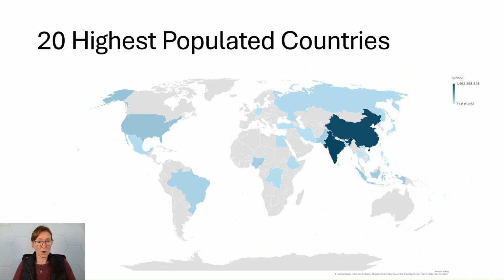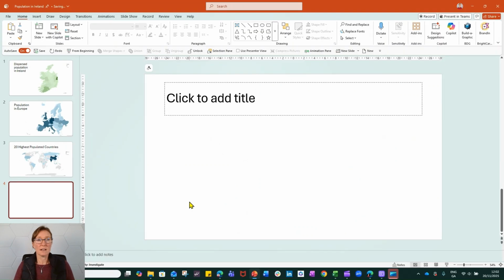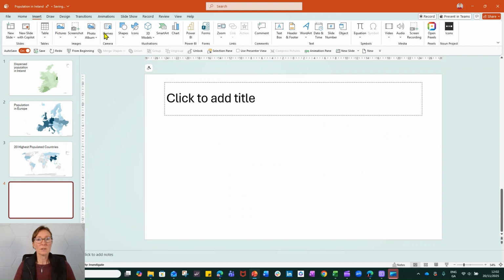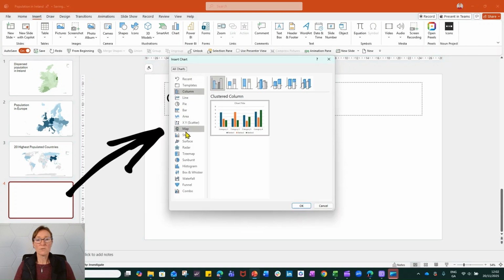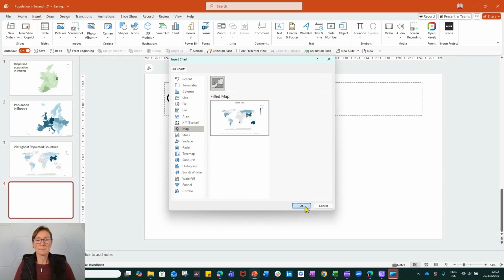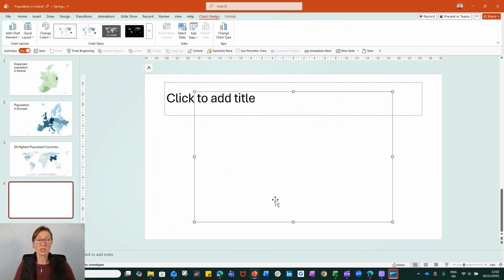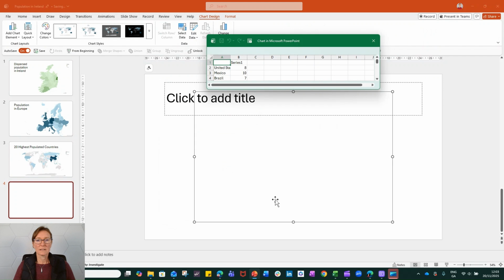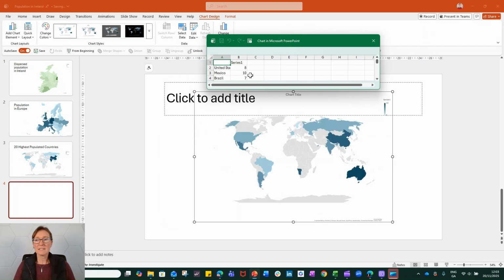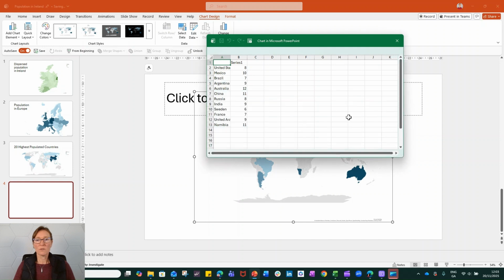So how do we create one? So I'm starting from a title only slide, and I'm going to go to the Insert tab, and I'm going to go to Chart, and I'm going to go for Map here and click OK. That's going to pop in a chart for me. Okay, so it puts the chart in and it's got some dummy data. Just going to scroll out there. So we've got various countries here and we've got figures to put in here as well.